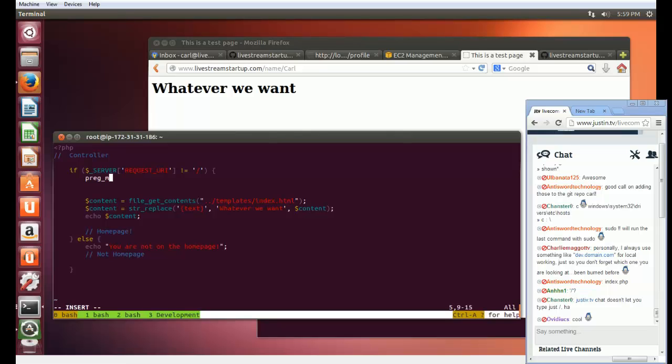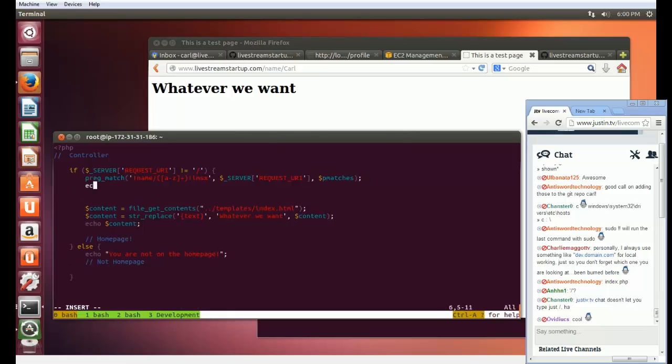So a nice way to do this, don't worry if this looks like sorcery, except I want that to be anything A to Z. What am I doing? I'll write it first and then I'll explain it.